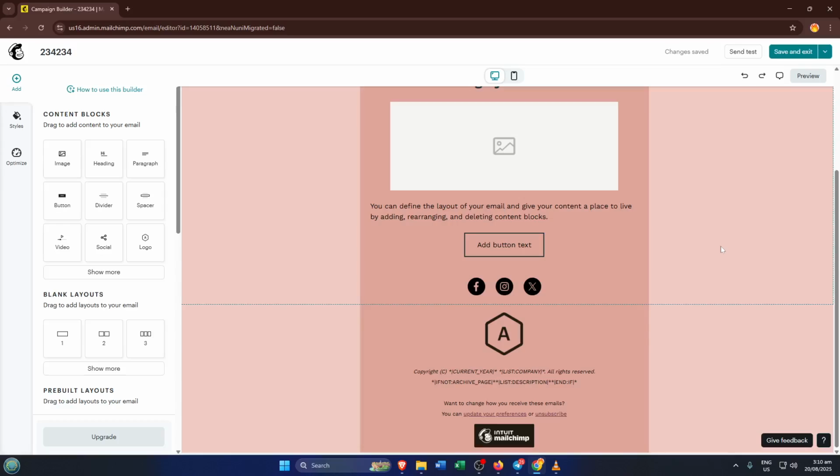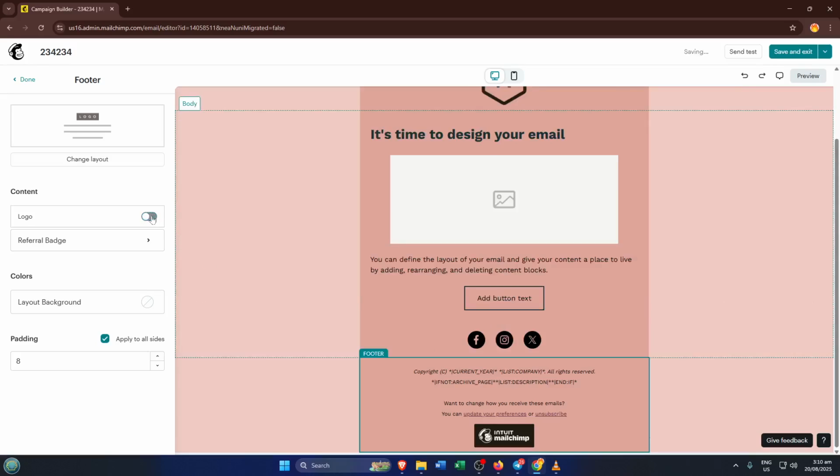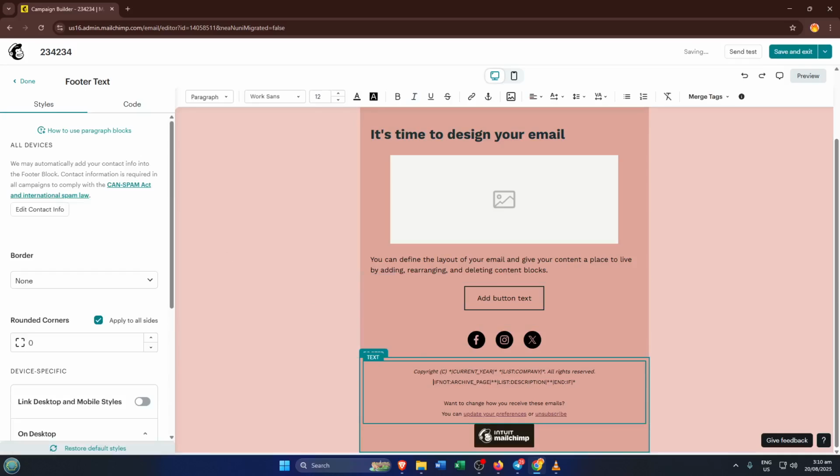Once you're looking at your email campaign in the MailChimp editor, simply scroll down to the bottom to spot the footer section. It usually stands out thanks to a gray or white background depending on your template. Hover your mouse over that footer area, and MailChimp will highlight the block for you. Now just click to select it. You'll notice that as soon as it's selected, a small menu will usually pop up. In MailChimp's drag-and-drop editor, every section works like a Lego block, so if you decide you don't need it, you can simply remove it. Look for the little trash can icon or sometimes just the word delete. Go ahead and click it.